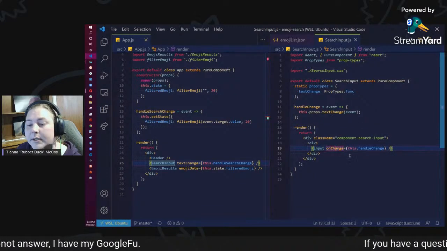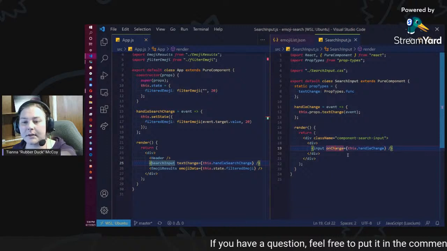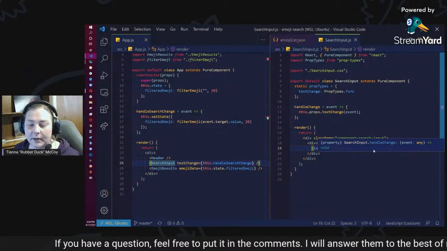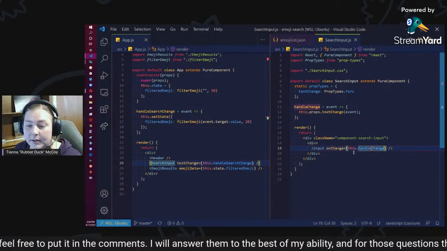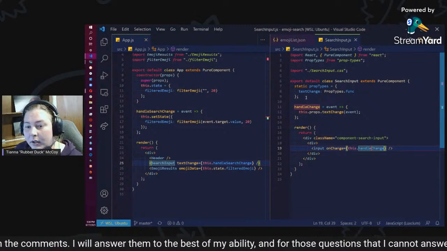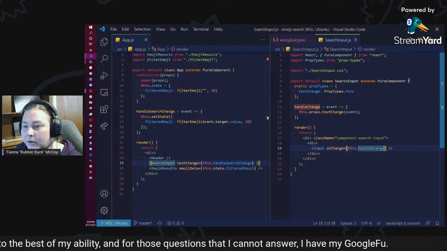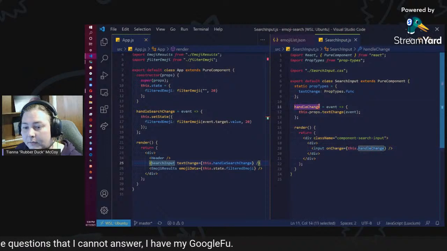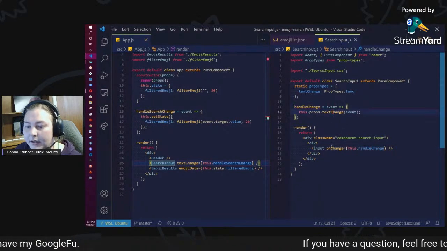The input is going to have an onChange, which means every time you press a button, it's going to send this to the handleChange and say, okay, update it now, update it now. And like I said, it's going to send it to this.handleChange. This handleChange refers to this function.